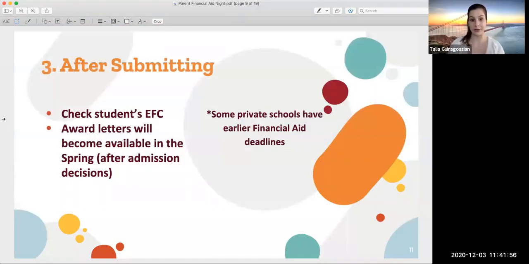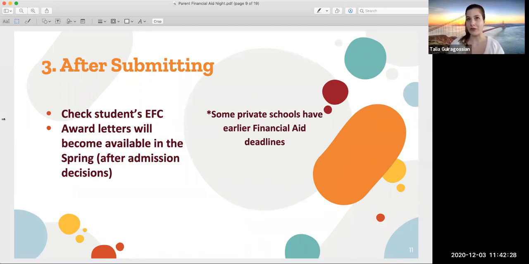So once you submit your application, there are a couple of things that you will follow up with. You will first receive an email confirming that you've submitted it. It'll congratulate you on it, and then within that email, your EFC will be included. So EFC stands for Estimated Family Contribution. This means that according to the tax information that you put in, the income information you provided for them, they have now calculated an estimate of what you can contribute as a family for your student to go to college.